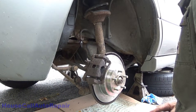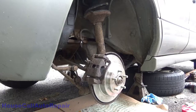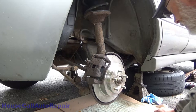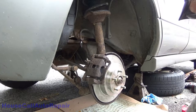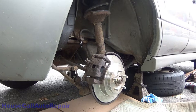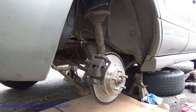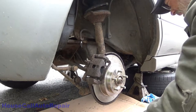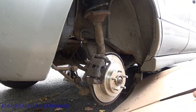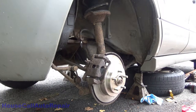Now let's see what happens when I push the brake pedal down. Actually, I just thought of something. Just in case it blows, thought it might look good on camera. Let's get my stuff out of the way that I don't want to get soaking wet. All right, let's see what happens.